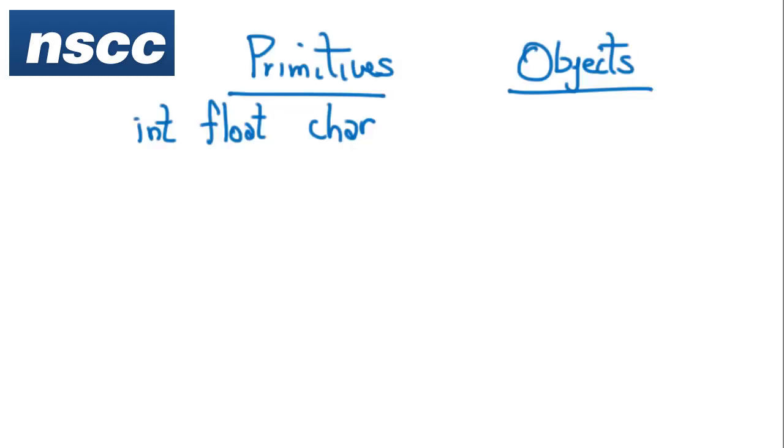I have come to look at a hybrid type of opinion that sometimes primitives are better to use and sometimes objects are better to use. So if I'm storing an integer or a float or a single letter, it's called a char for character in Java, it's often easier to use a primitive.